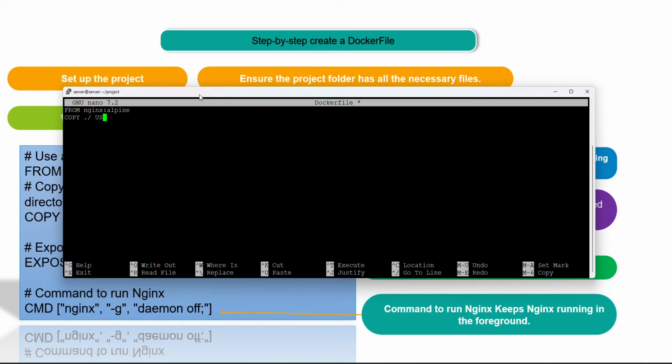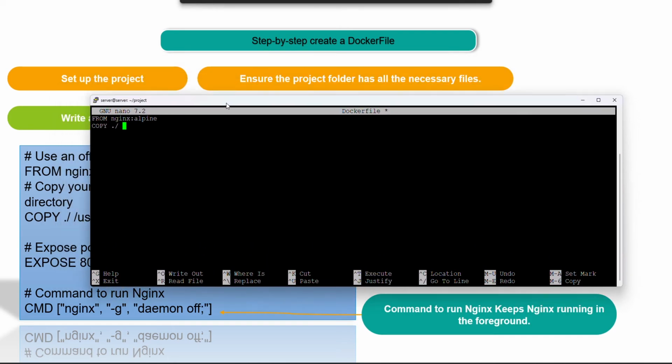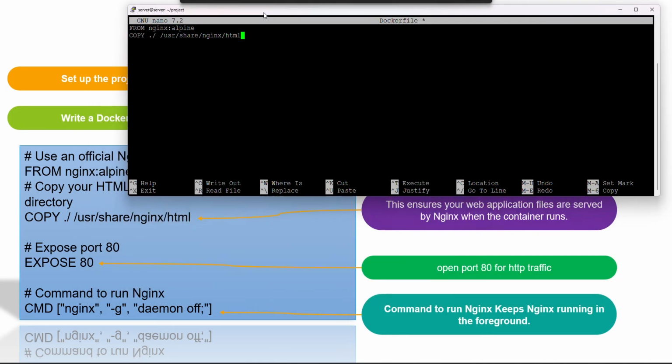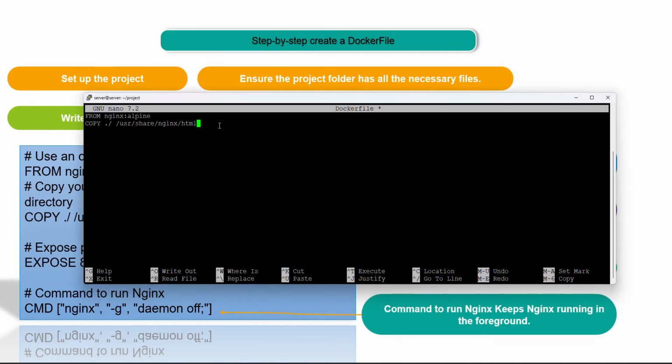This is the source and this is the destination. /usr/share/nginx/html.